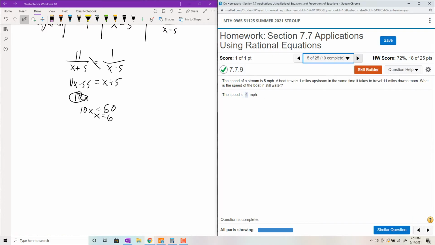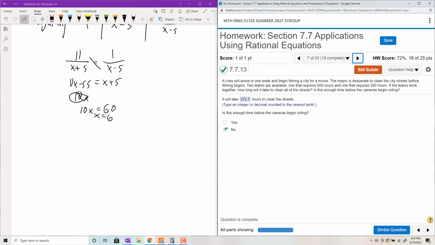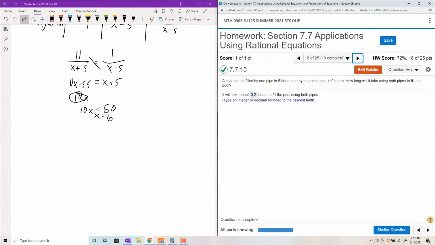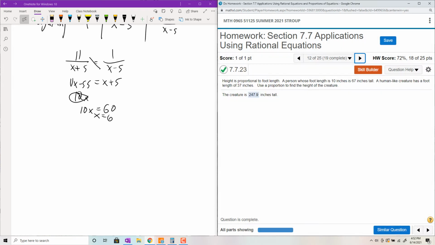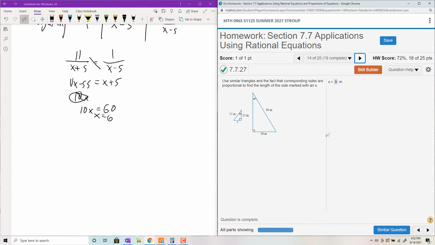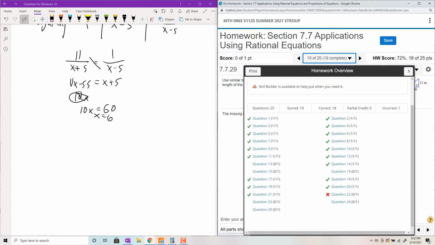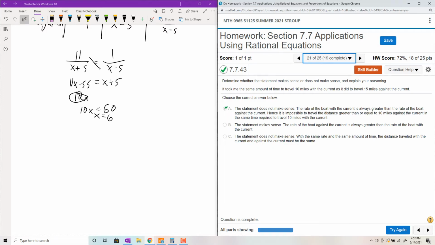Let's see if they have any other weird ones on this issue. That's the next kind of problem we're going to look at. That's a ratio. We'll look at that here in a bit. There was one weird one. I just want to find it. I think it was at the end. Sorry. These are some of the weird kind of questions.